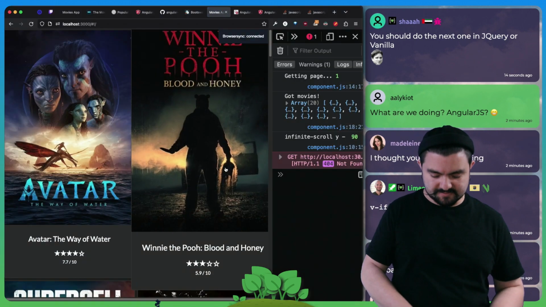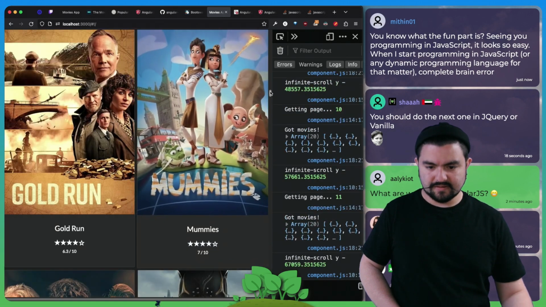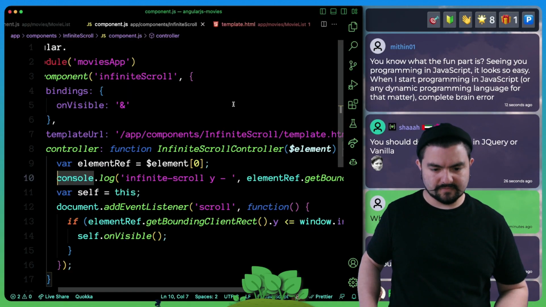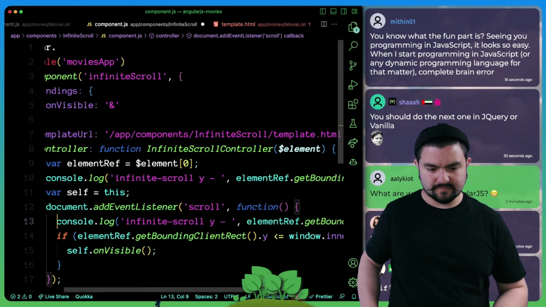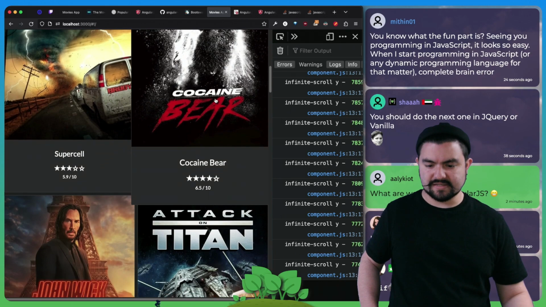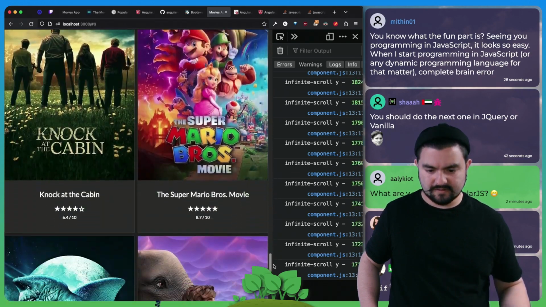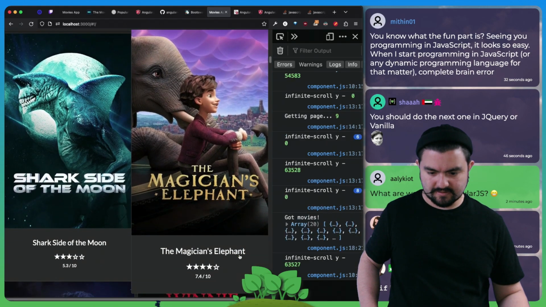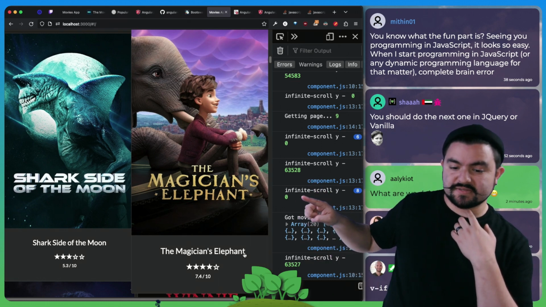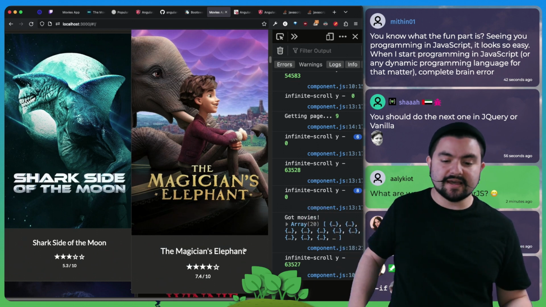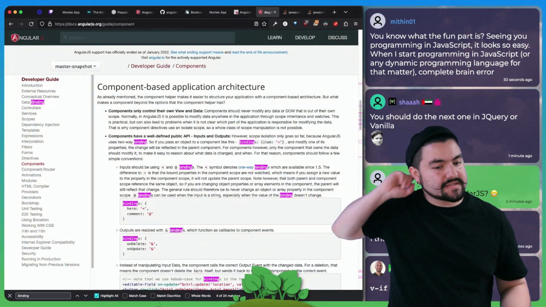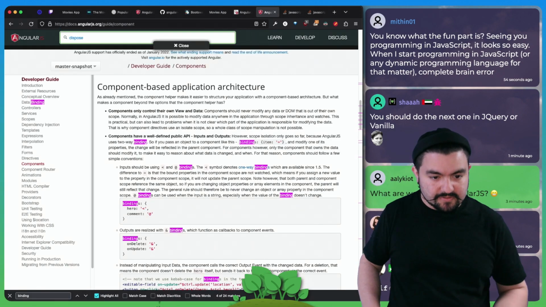This should change the moment it's not visible anymore. Okay, so it's like 8,000. Closer, closer. Yeah, as you can see, the infinite scroll Y is showing up as 0. So one of them is now 0. I feel like we kind of need an on dispose, so that we remove the event listener. It's got to be something like that. Is there a dispose event or an unmounted?